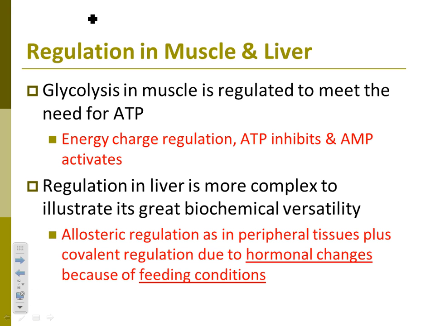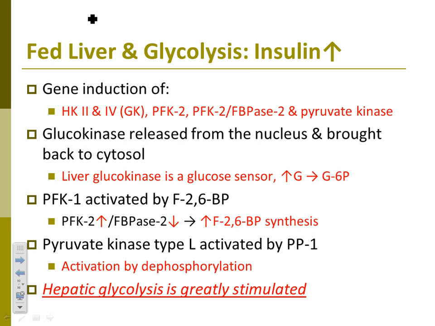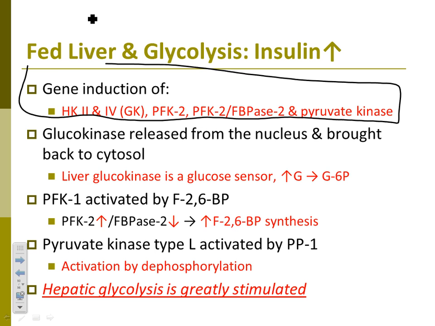Kind of more overview material, talking again about the energy charge, which is mainly associated with muscle. The liver is a little more complex, associating with fed state or fasting state. This is the gene thing. I think that's all you really need to know. That's what's in red. So don't worry about the other slide on gene induction as much. This is summarizing a lot of what happens when you have insulin as far as regulation goes. So if you understand it all, you should be able to kind of summarize this yourself.